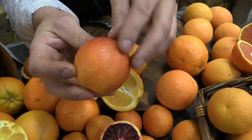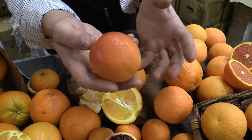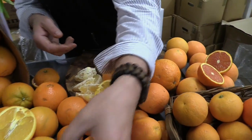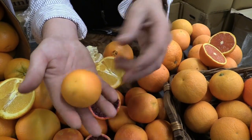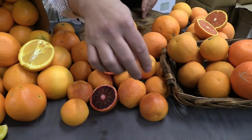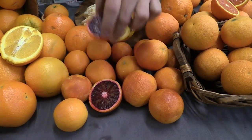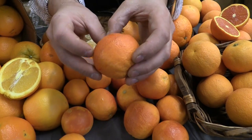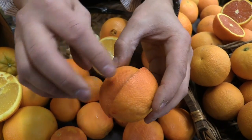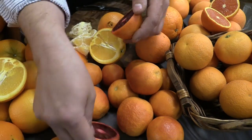You'll notice some of the blushing on a blood orange — that's caused by temperature. Colder weather causes a blush. In San Diego and California you're not going to get a lot of cold weather, so you don't see a lot of blushing on some of these fruits. Some say the deeper the blush, the deeper the color on the inside is going to be. That's not always necessarily true. As you can see here, this one I cut open is gorgeous dark flesh, with just a light blushing — so not overly true, but delicious nonetheless.